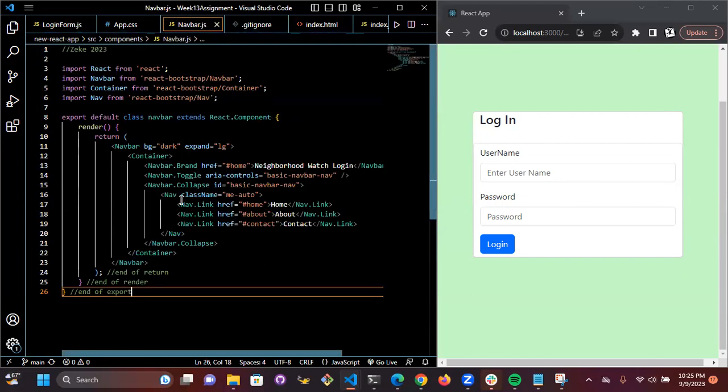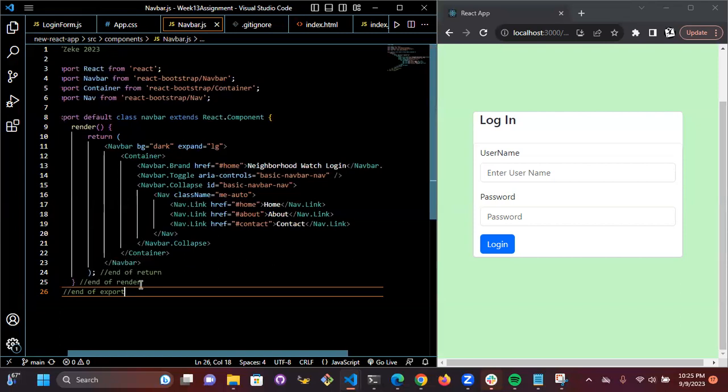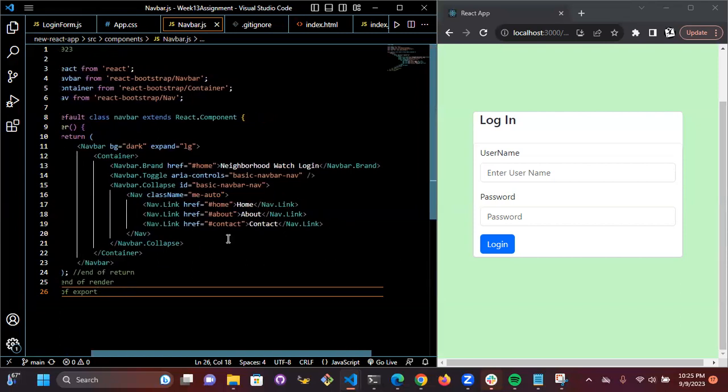So moving on to the Navbar, which was the second component that we had to work on. Same thing, starting by importing React from React, importing Navbar from React Bootstrap Navbar. That was something else that I had to install at the very end, making sure that I was pulling styles from Bootstrap as well. And of course, these are the different links, the different pages that if we wanted to link them to other pages, we could.